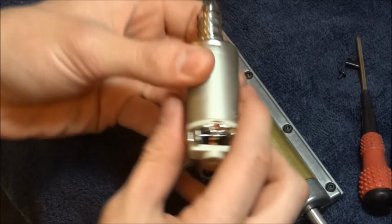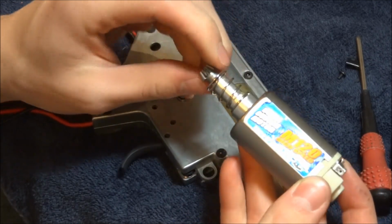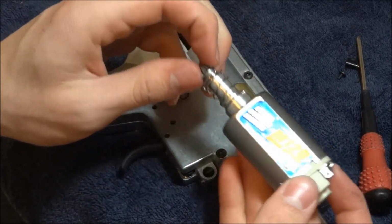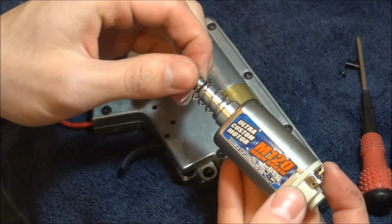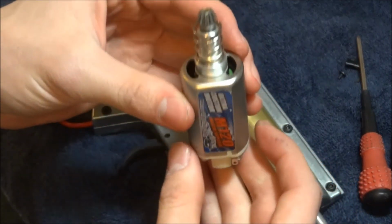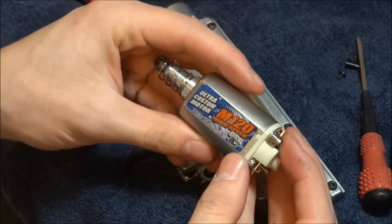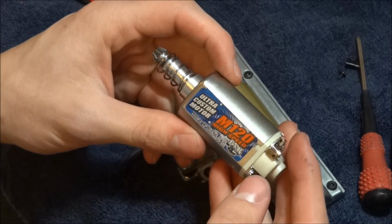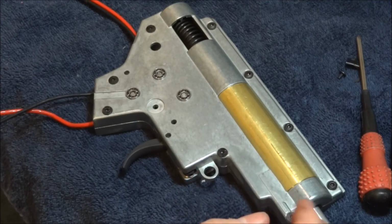The motor that came with this gun is the GMP M120 motor. It's really weak. It's not that great of a motor. Good for a stock setup, but I wouldn't run anything over an M120 because this is what it's made for. I mean, you can do better. You can get a ZCI high torque or ZCI balance for 30 bucks, and trust me, they're a lot better. But it's good for what it does.